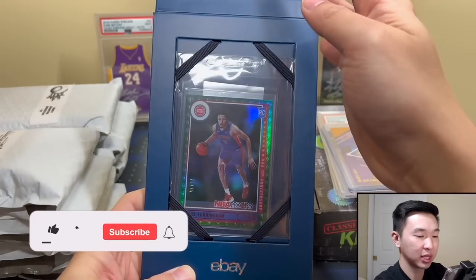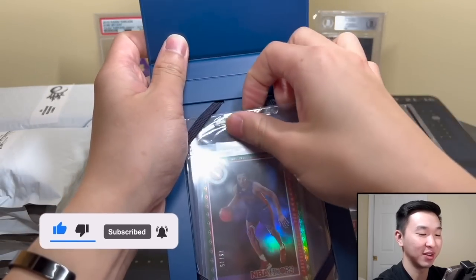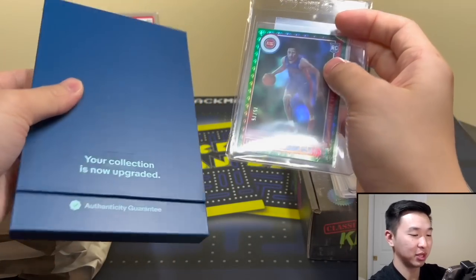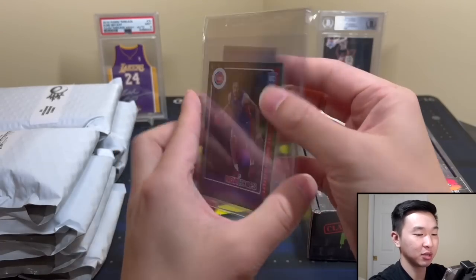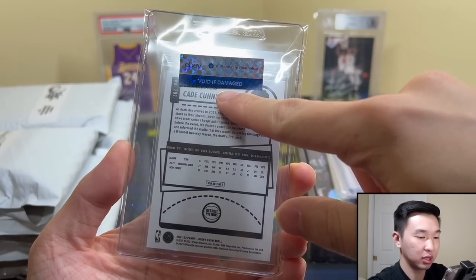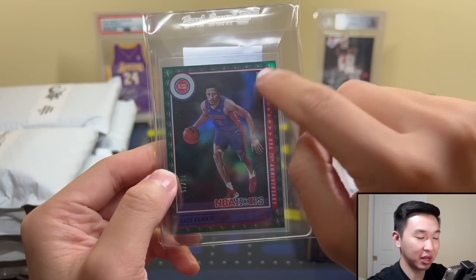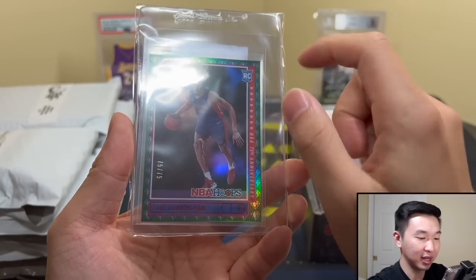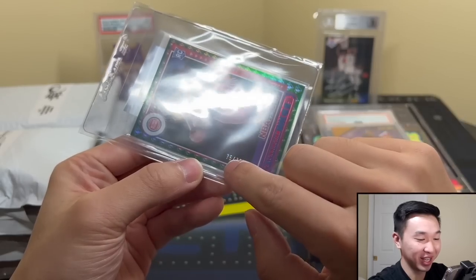And here is the card — three, two, one — tada! What do you guys think about this one? This is a special card. Around here we like to make our eBay one-of-ones. This is definitely an eBay one-of-one, at the very least in my opinion. It's 75 of 75 — this is the NBA 75th Anniversary parallel, the first one made this year, which is the 75th anniversary — from Hoops, and it's number 75. Come on, that counts right? Yeah, that counts!